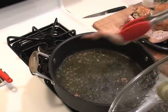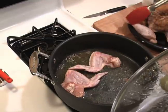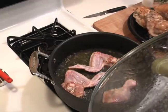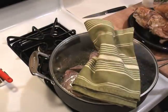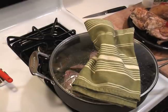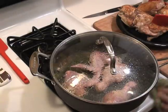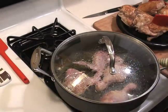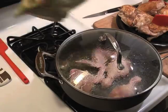Now I'm going to throw in the wings and the two legs we've got, making sure we don't splatter ourselves. I turned my heat down a little bit when I went to pull this chicken out, just because I didn't want it to splatter all over the place. Even though it still did, it didn't splatter nearly as much. Let's wipe our countertop down and set our timer for three minutes — that should be about right.